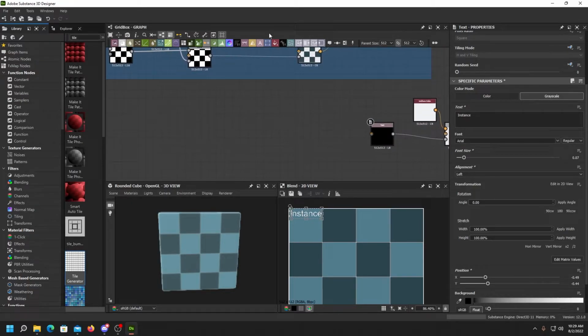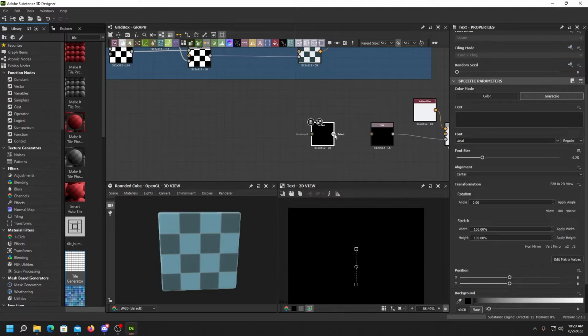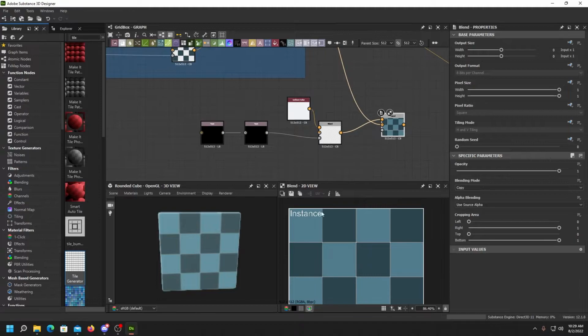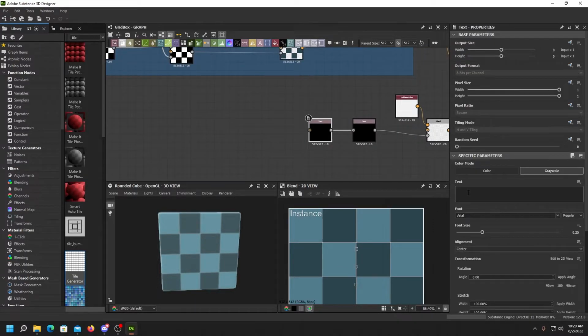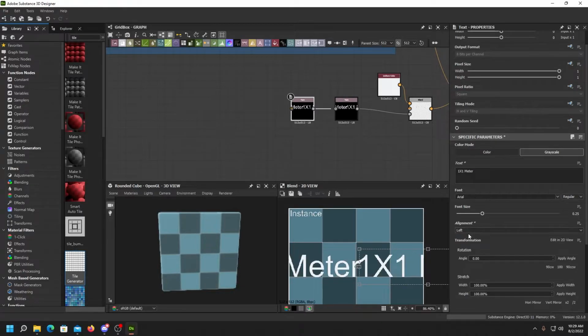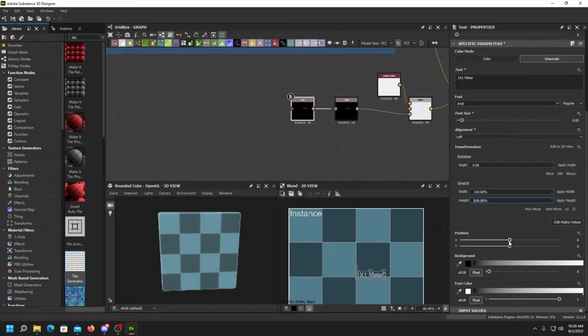All right. And then I'm going to add another text node. And the nice thing about the text nodes, they have a background and an output already, so you just kind of link them together. And then I can click this again to see what I'm spitting out on the other end. And I can add its size here, this 1 by 1 meter. All right. And then it's the same thing. I want this left aligned. I'm going to adjust the size, make it a little bit smaller than the other text, and then kind of put it roughly in place.